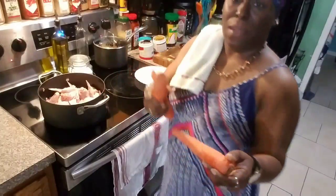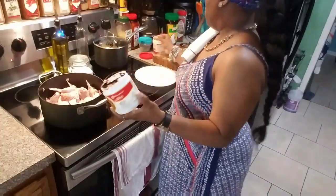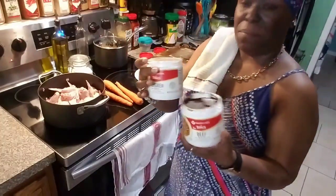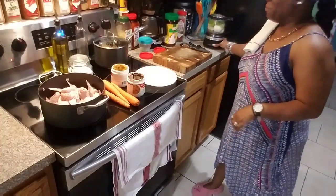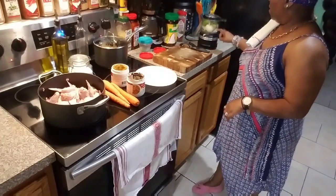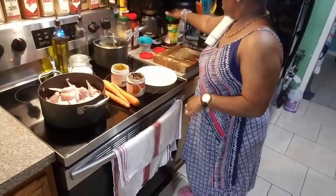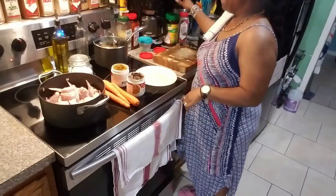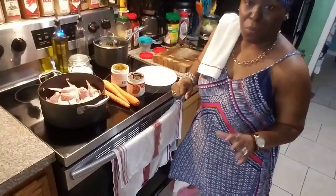Got a couple of carrots that I'm going to peel and put over in here. I have some beef base, some chicken base. I got some onion, celery, garlic, and bell peppers in here. I'm going to pulse. I'm going to use this chicken bouillon, some black pepper, some salt, some onion powder, and we're going to get it moving, okay?